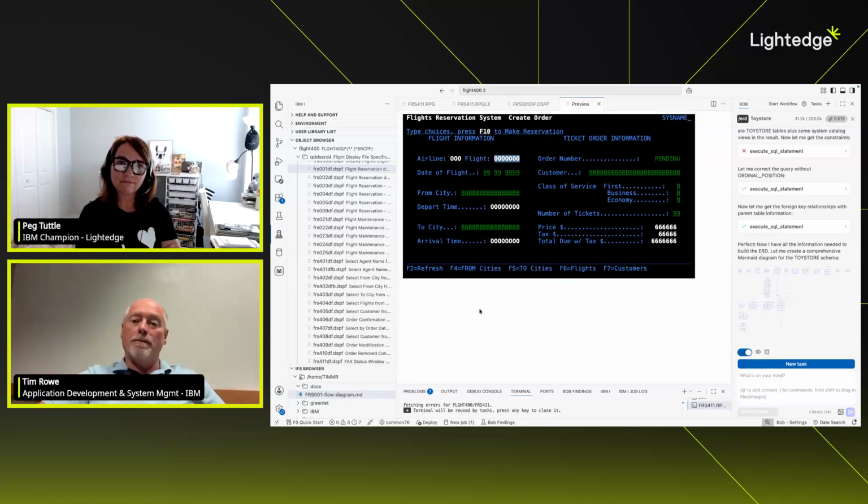And that's the only piece that the LLM will take and use, so that we're saving you tokens in this process. If you want to send the whole compile listing up, feel free, go right ahead. You're just going to use more tokens using that particular methodology. But absolutely, that's something that Bob is quite adept at doing.